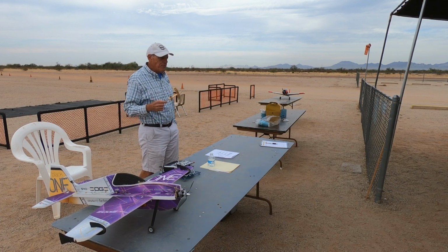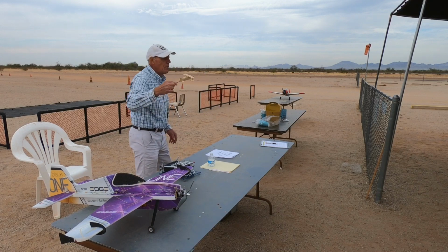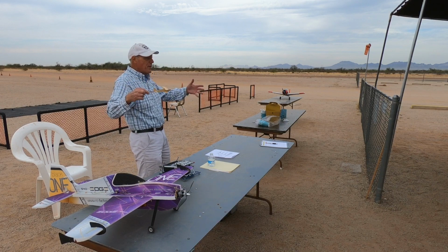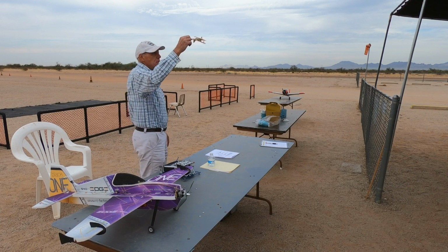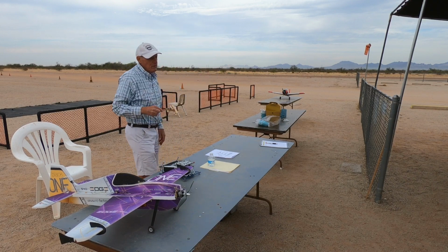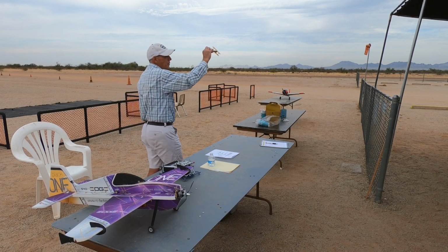So now as we got that feeling, we start wide, let it fall, come back. We're kind of bonding with our airplane at this point in time. We're kind of trying to figure out what does my airplane feel like. And every airplane is going to be different. And we just shorten that distance until we get to the point where bang, bang. And now you're doing a pretty nice looking 2-point roll. Yes, it is. Invert it, hold it, and upright.